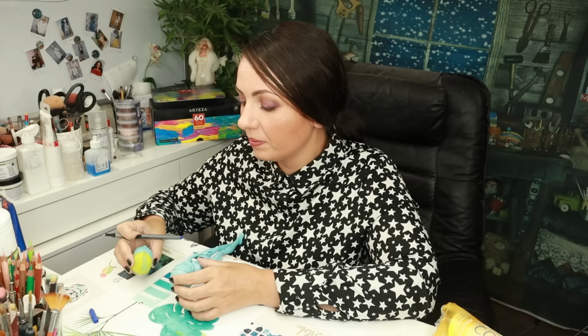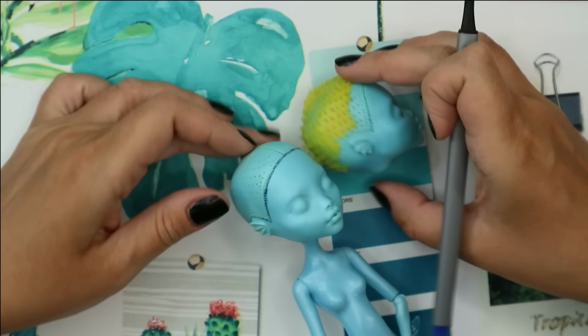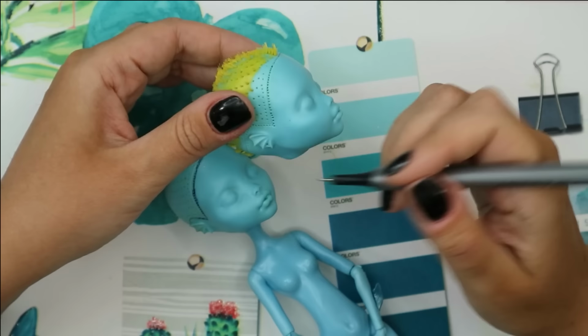And now is probably the most difficult moment of the complete transformation, because I have to copy this pattern on the second head.